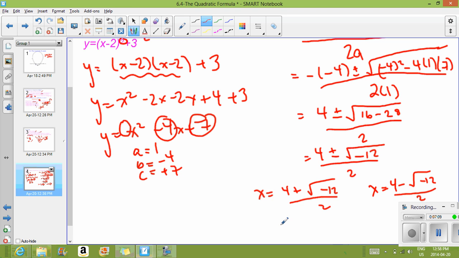And then we could type this in, and we would get a value for x and a value for x here, and you'd get your two x-intercepts. I want you to remember back, though, technically we could have stopped, because if you look at the discriminant in here, it is negative 12. This means that there are no x-intercepts, so we won't actually be able to get values for our x here. However, if this was positive, you would be able to simplify this, and you would be able to get numbers here and for the other one as well. So in this case, there are no x-intercepts, but you should be able to go further by doing 4 plus the square root of the number, and then all divided by 2, and then the minus 1 as well.